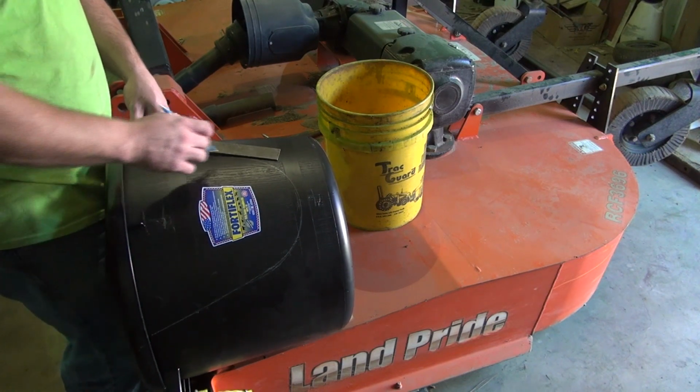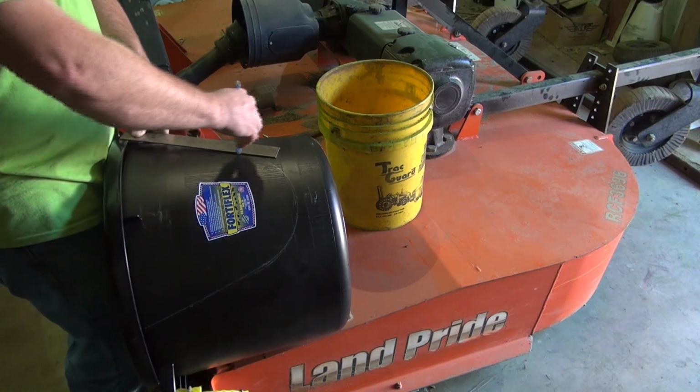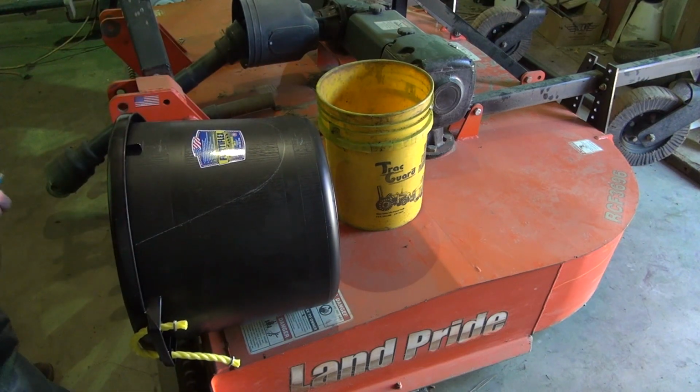Don't even know how well this is gonna work, so. But that should give us a cutout right there. And I'll turn it over and do the other side the same way. And then we'll saw this out with a jigsaw. Let's see what we got.